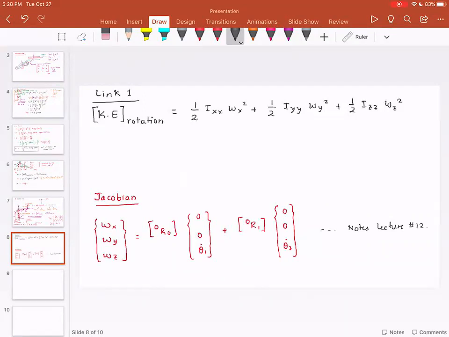Now, this is the overall Jacobian. What I mean by overall Jacobian is this part is for link one, and the whole thing is for link two. We did that for the end effector. Since the end effector is part of link two, this whole expression is for link two. So now, for a minute, I want you to look at part of the Jacobian equation, and I'm going to show you which part I want you to look at.